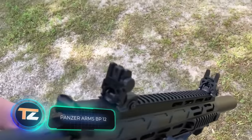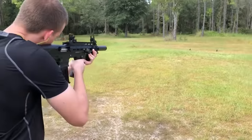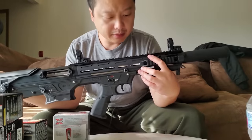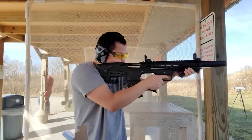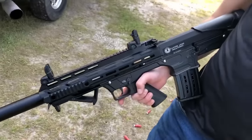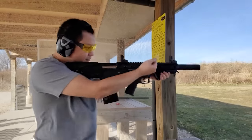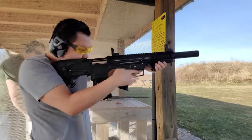Next up is a bullpup 12-gauge shotgun. According to the manufacturer, they managed to significantly reduce the length and weight of the gun without compromising shooting speed. It's easy to handle and as accurate as long-barreled rifles. The model is suitable for both right-handed and left-handed shooters, weighs 8.4 pounds without the magazine, and has an overall length of 31 inches. It's effective in close combat, the magazine capacity is five rounds, and the set comes with several magazines. As reviews say, you look so damn cool with it that the attacker will just run away. The price is $520.